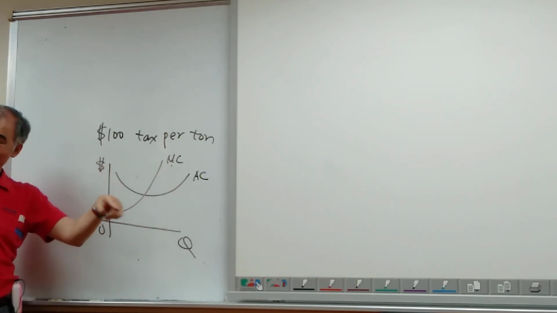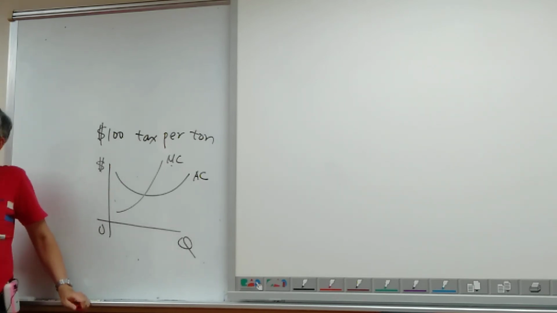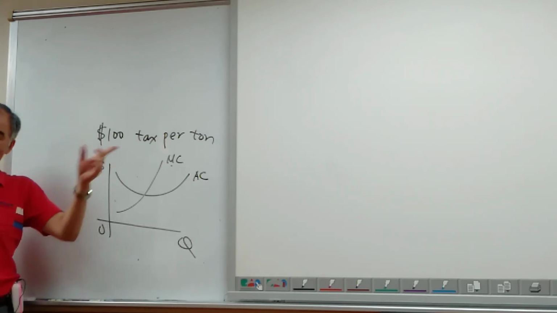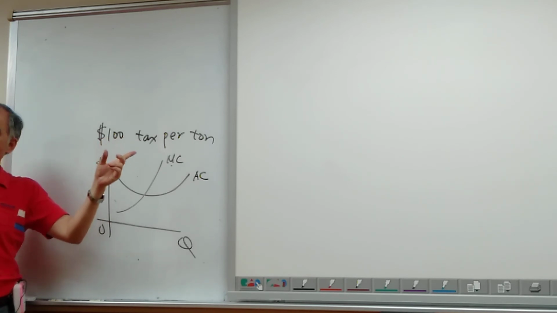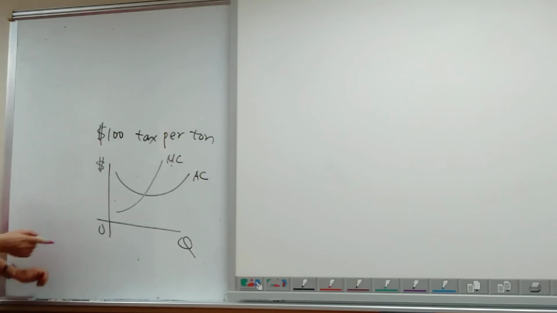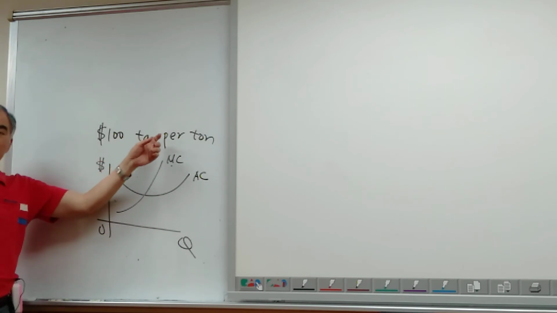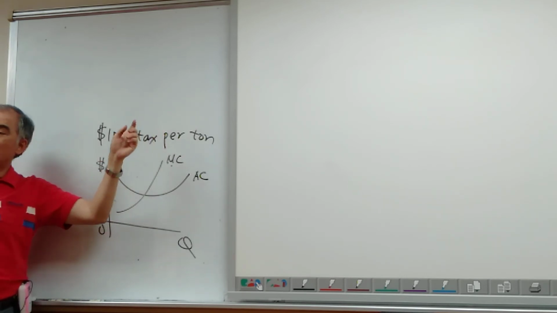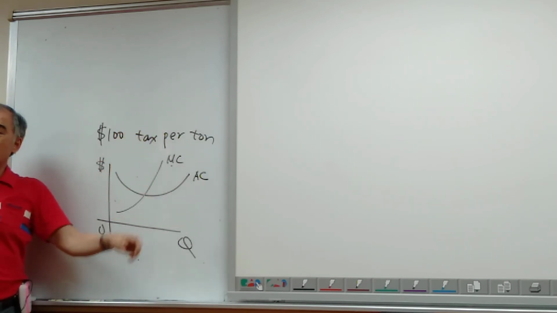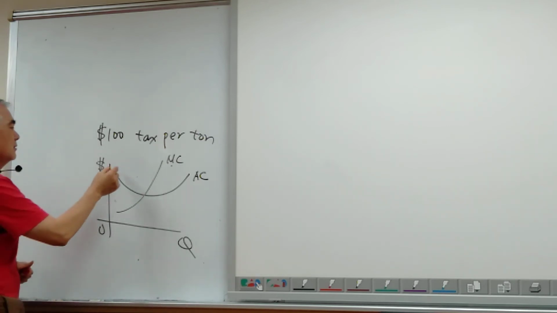Shift to the right. It's going to cost $100 more, right? Because of this tax. So what happened? Shift to the left. If you remember, last semester we talked about this. If the government has a tax on the producer, supply will decrease, right? And so it is something like this.